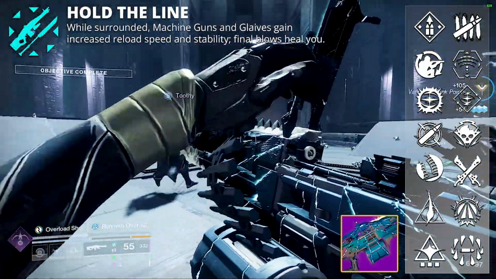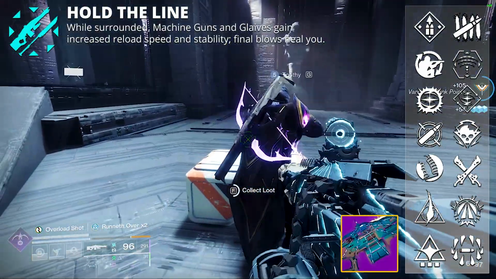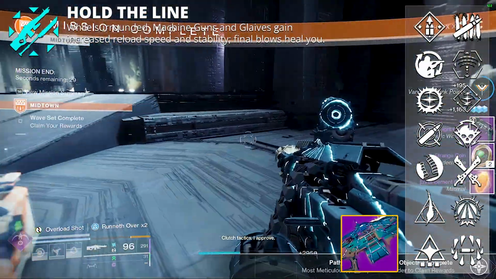Hold the Line is the next one I want to talk about. While surrounded, machine guns and glaives gain increased reload and stability. So instead of getting handling, you get a little bit of stability.